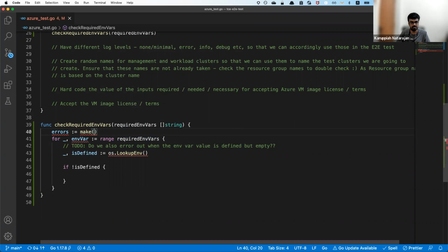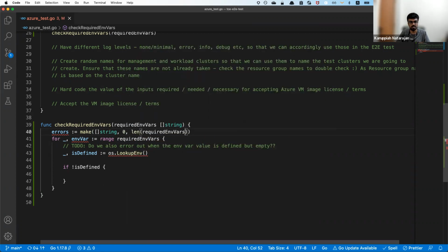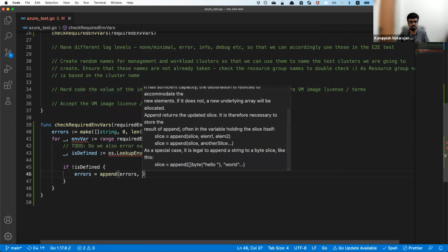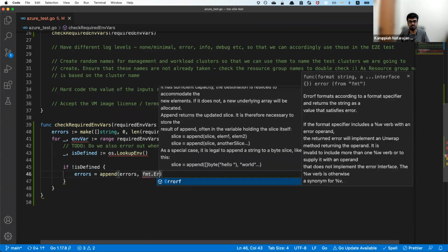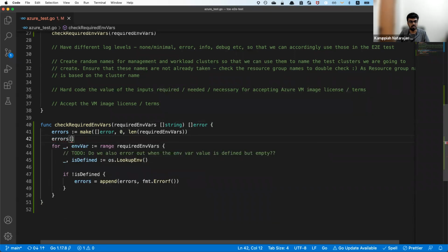We can give string and then say 0 comma len of required env vars, and say errors equal to empty dot error, and it returns an error. Okay, so we can actually even have error. Okay, and return a list of errors. That works.